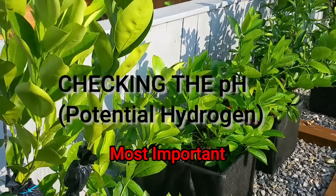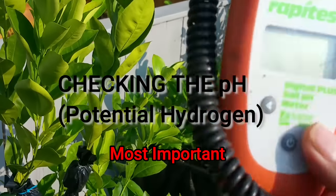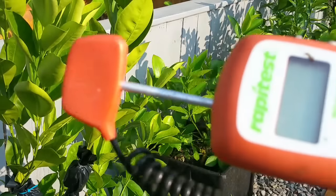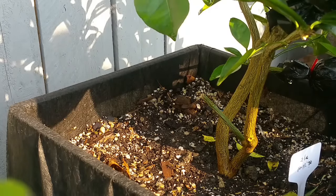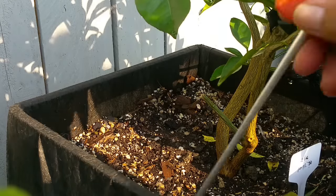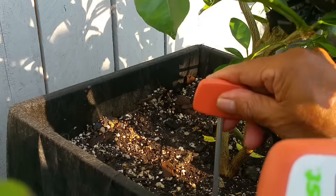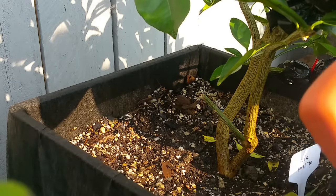So I use this digital test meter, and this is a really nice tool. I will link this below to check this out. So this is going to test the pH of the citrus. Now when you check your soil pH, make sure you water the plant first so you can get a good reading. So you just use this probe and then insert it all the way down to the root zone.